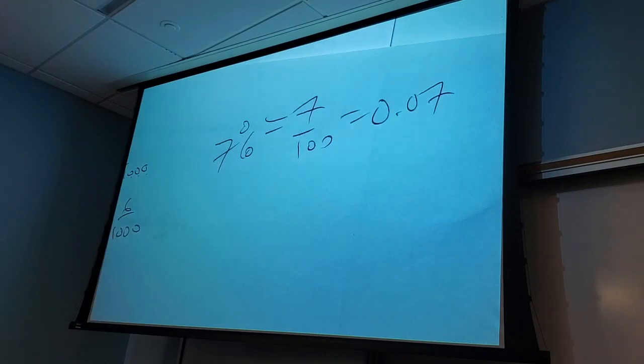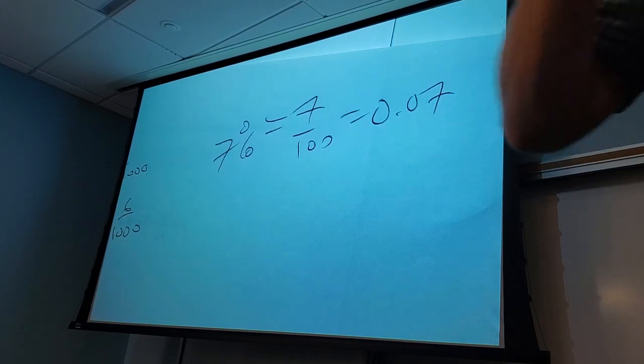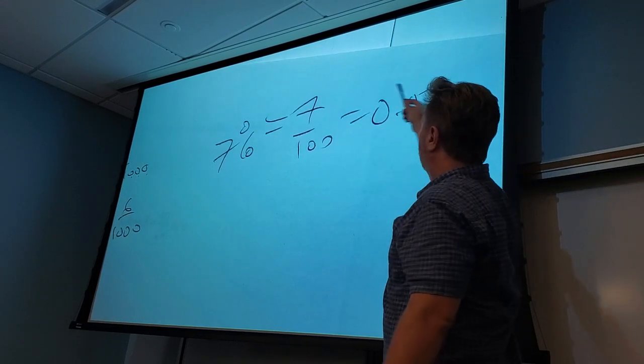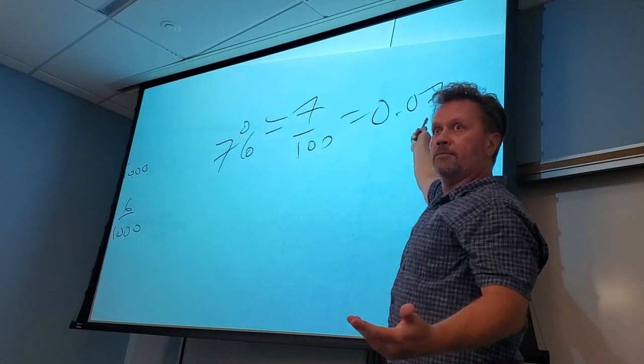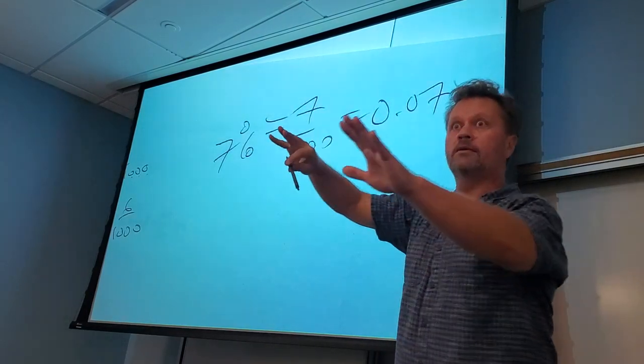When I see a percent symbol, that means it has not been divided yet. Does that make sense? Percent means divided by 100, and it hasn't been divided yet. So the percent number will always be bigger than the decimal number. Do you see that? Percent number 7, the decimal number is 0.07. Maybe? Okay.